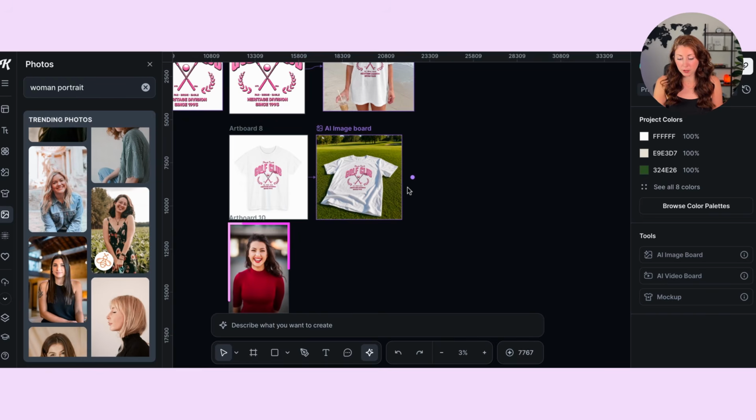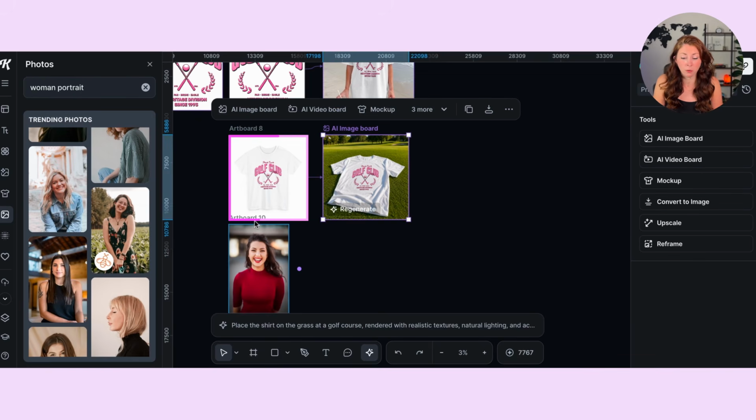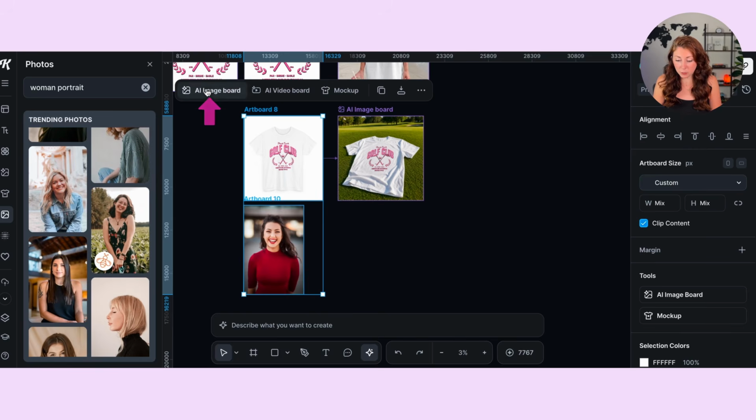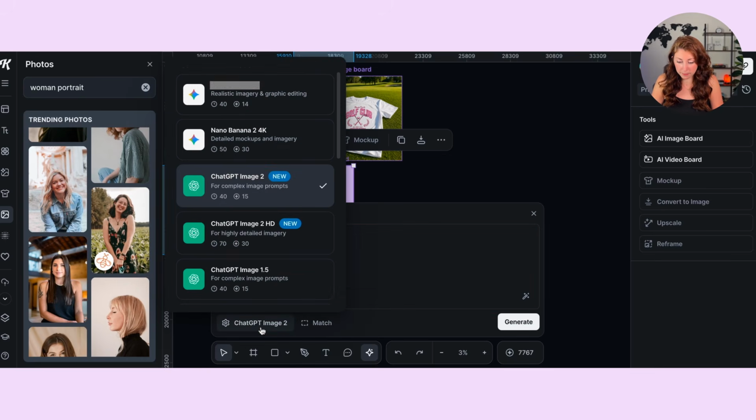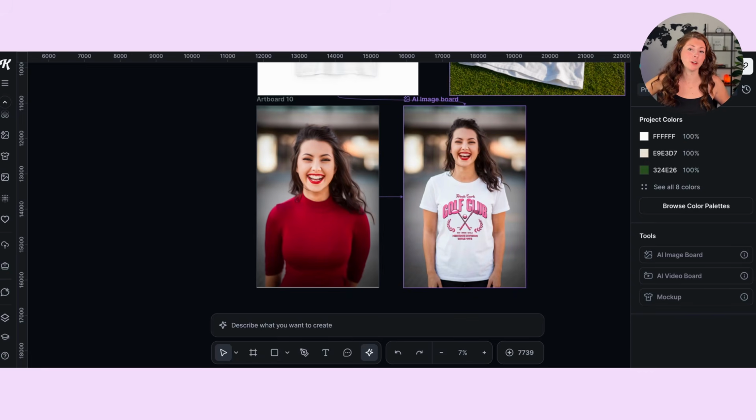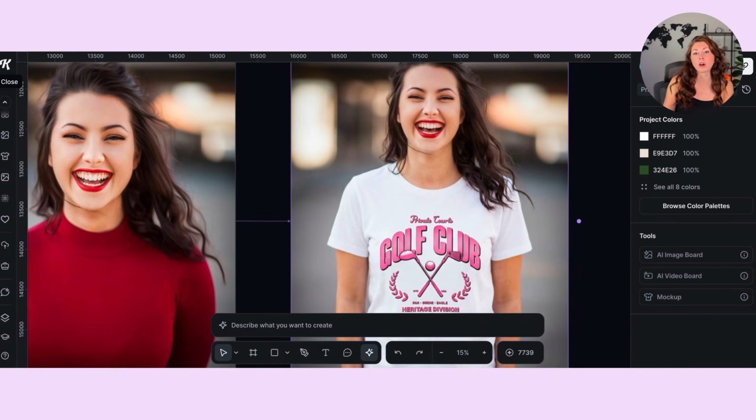reference photo. So say you have an existing mockup, you have a photo of yourself, you have another photo that you like to use for your designs. What you can do is select the artboard with the reference photo. You can select your second photo. We're going to go to AI image board and put something like make her wearing this shirt. And for this, again, I'm going to use Nano Banana, and then I'm going to hit generate. I also included a secondary prompt asking it to zoom out. So I said zoom out and make her wearing this shirt. That way it wasn't cut off. And this way you can get a lot more specific to a mockup that you were trying to create.